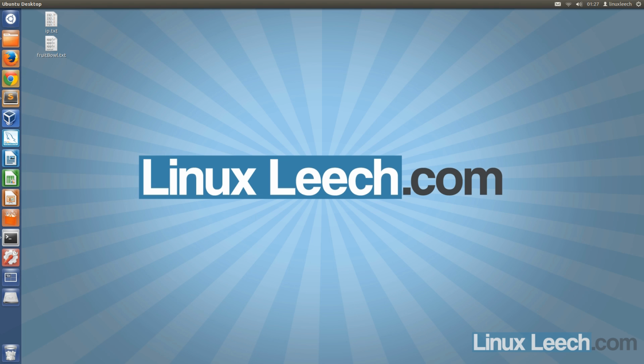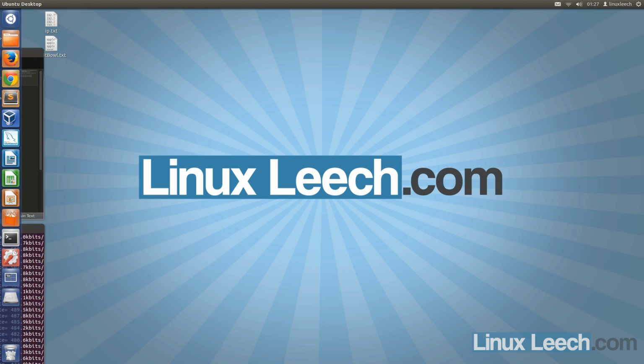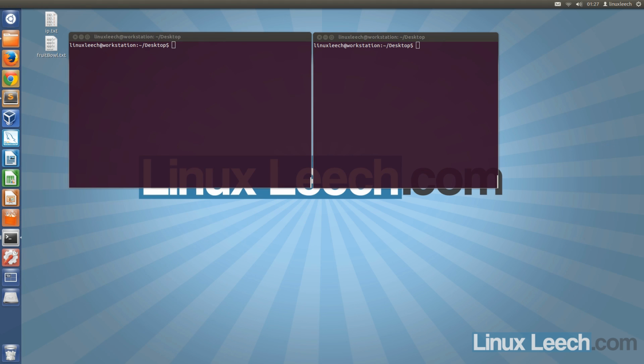In this tutorial, I'm going to show you how to use the uniq utility. So let's get started. The uniq utility displays a file removing all but one of successive repeated lines. Now, the best way to explain it is to actually show you some examples.